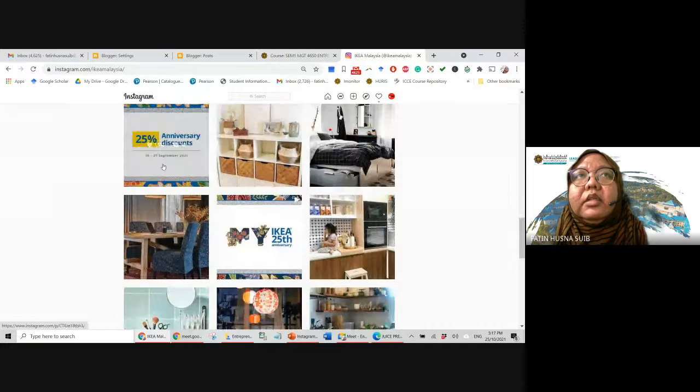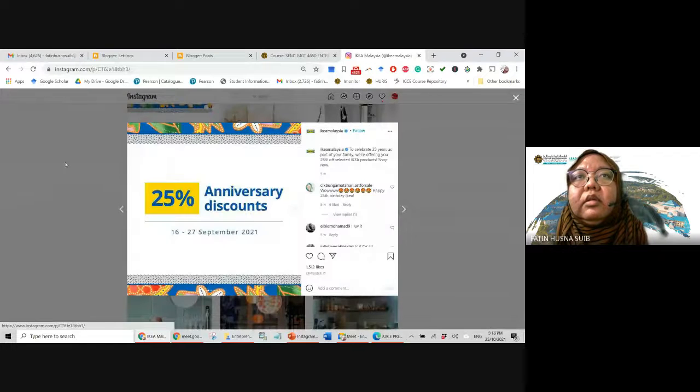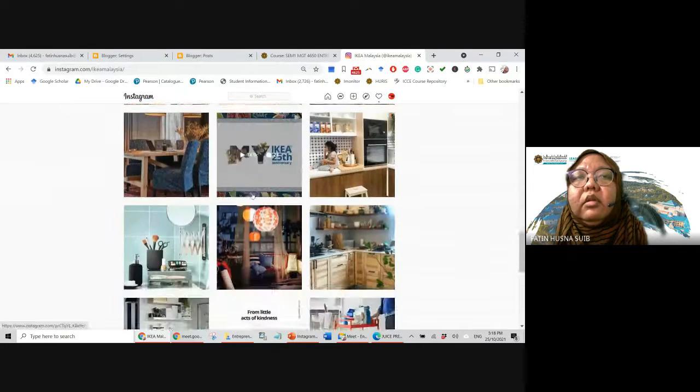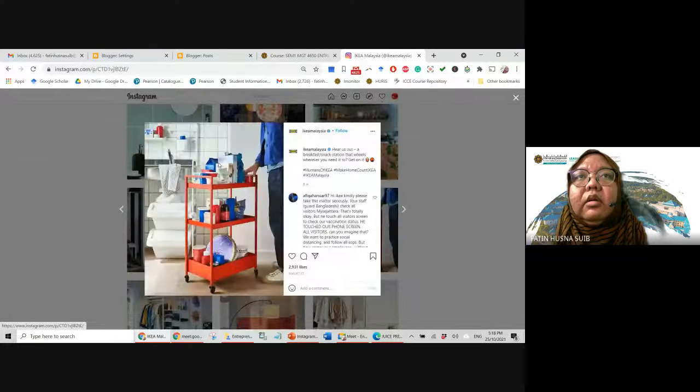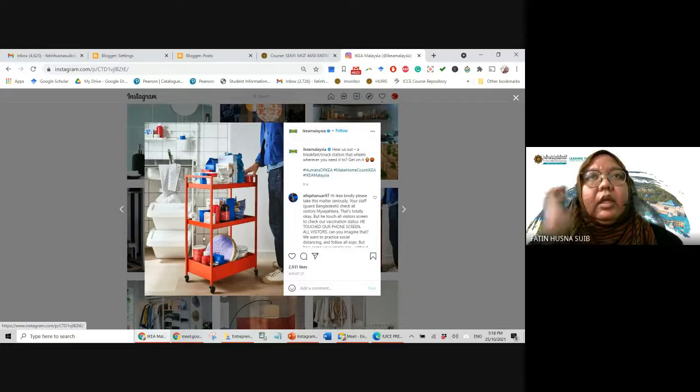Okay, this is an engagement post, an anniversary discount. Trust posts are like this. For example, IKEA is selling this trolley, and they put a lot of things on the trolley, meaning that you gain your customer's trust to use the trolley.